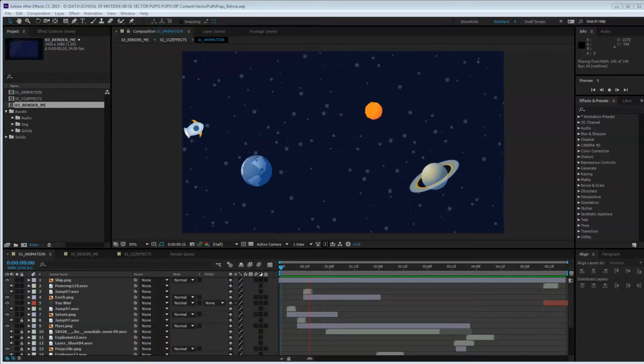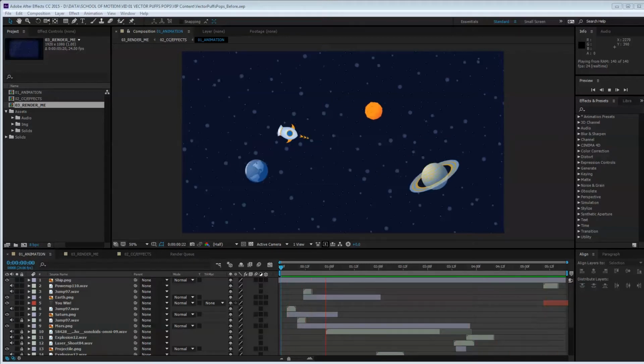And then we've got the ship flying through, but the ship looks like it needs something to me. It needs some propulsion. It's obviously got jet fuel. It's going to need some flames back there to really make it feel like it's burning through space. And then finally, when these planets are shot with this little laser that the ship shoots out, they explode, but nothing really happens. They just disappear. So we want to add an explosion effect to those planets.